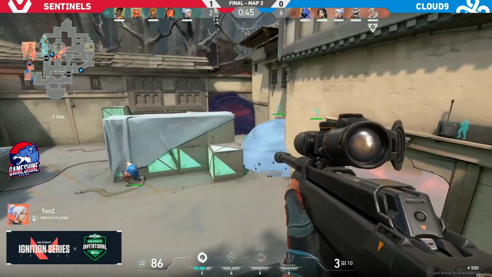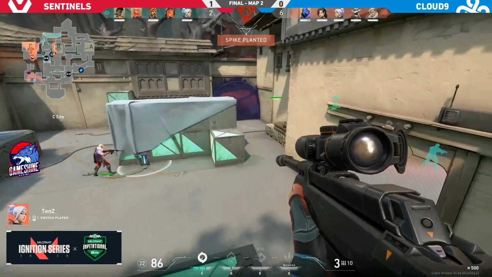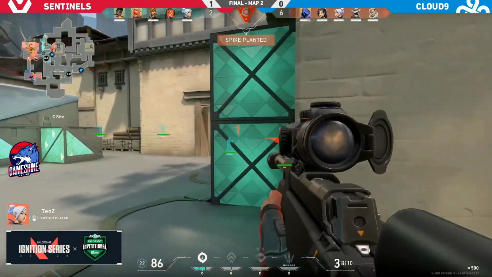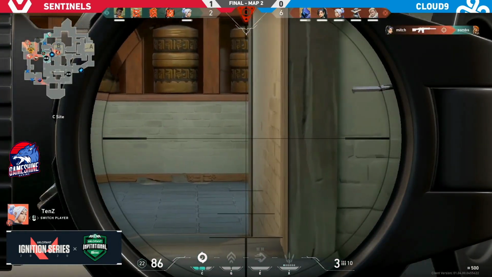Nice site execution. You can see all the smokes up, trying to clear out the corners safely. Spike now planted. Let's look at those post plants, but look at that Sage. Look who's lurking towards B. That's going to be a big factor. It's going to keep these players busy, and it's Mitch this time towards Zombs.